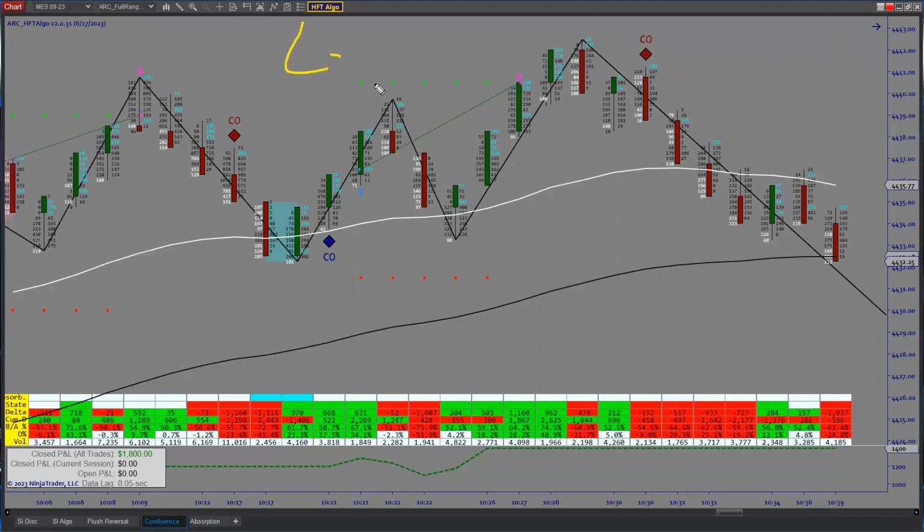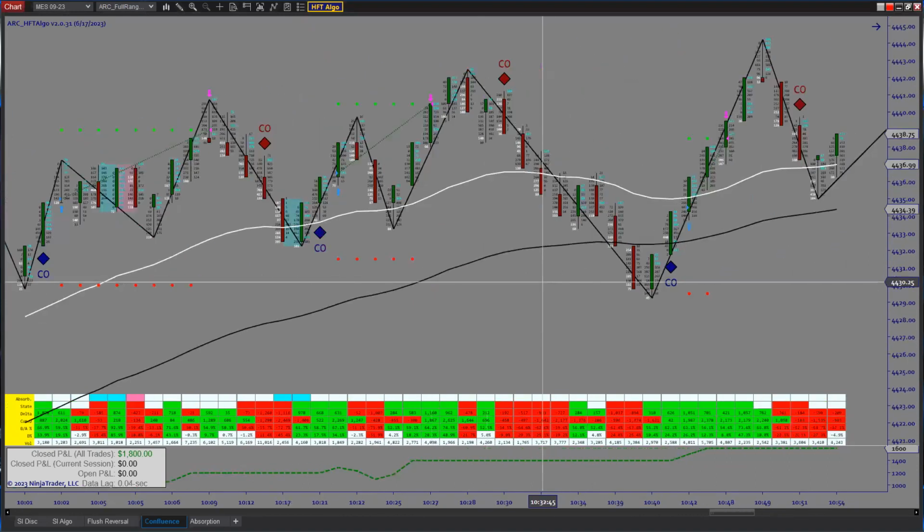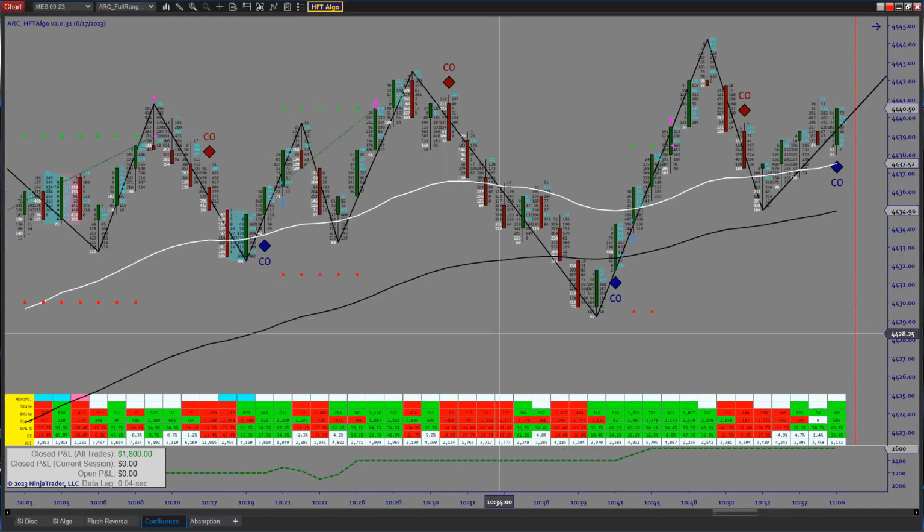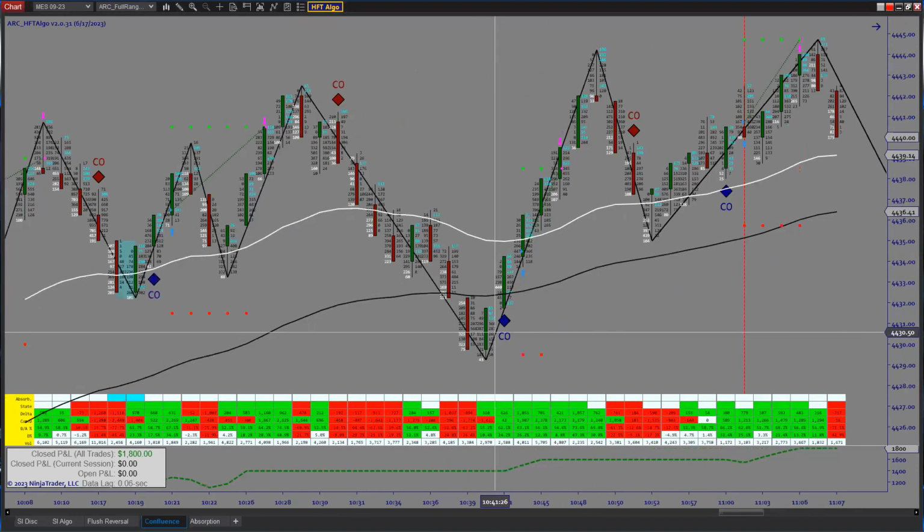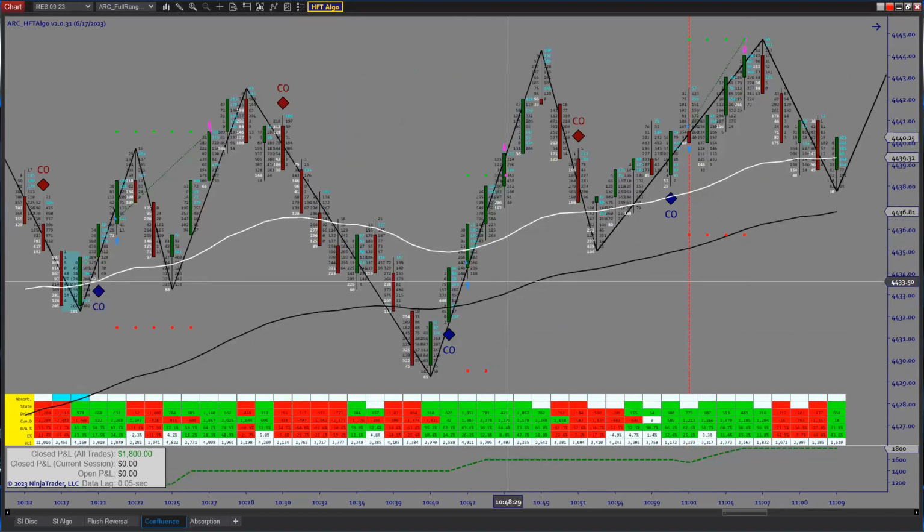This is set to long only. Why would we set it to long only? Well, market's going up and to the right. So we're looking for longs. We're not looking for shorts. There is a winning short in here. You could trade that if you want. I just have it set to longs only because trading with the direction is always going to give you the best bet, especially with order flow. It's so much easier to trade with the flow when you're trading order flow. Kind of goes without saying.